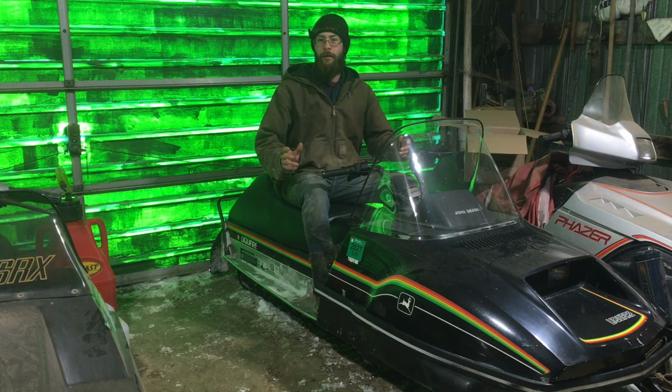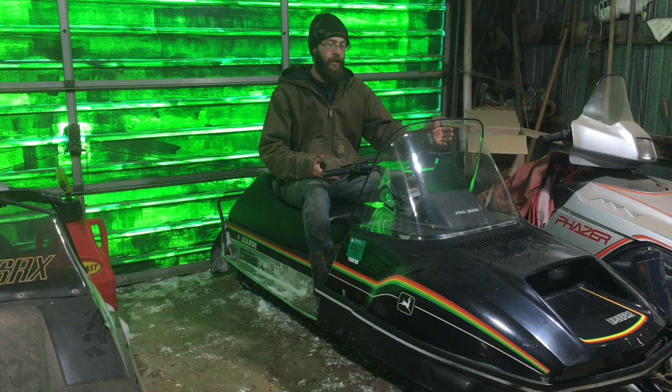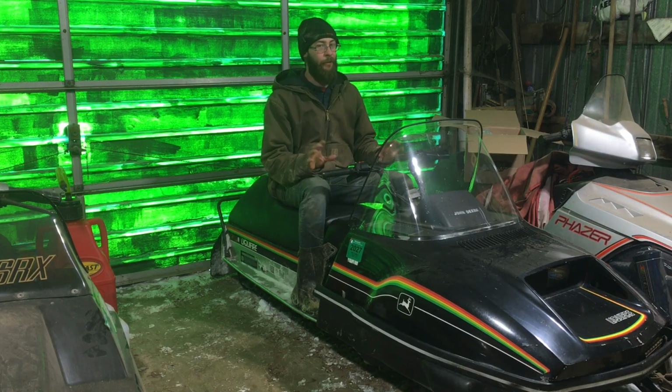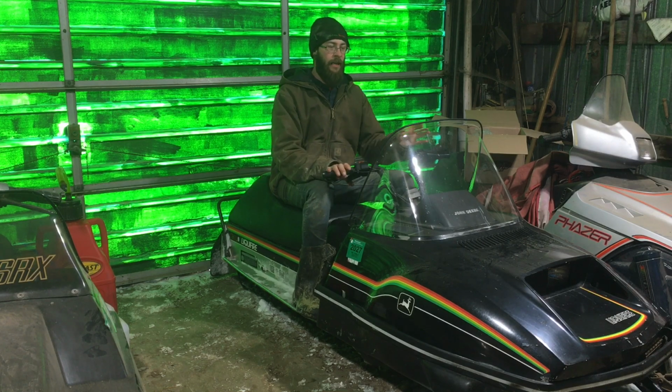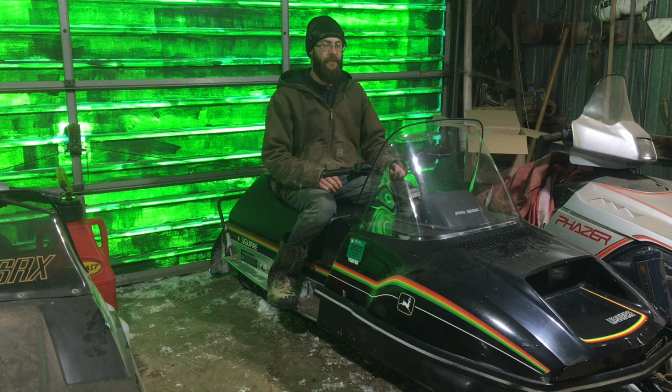We just got some snow and our trails finally opened, so that means we were able to take our Liquifire out for a test ride, test out our new suspension, and that works really good, but we got some other issues going on. She was bogging pretty bad. I'll get into what I found as I tested it out yesterday for the first time.